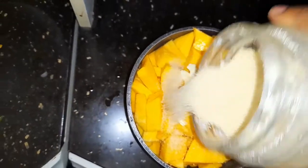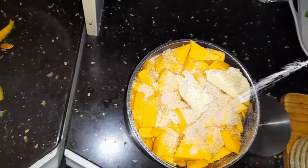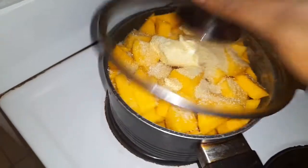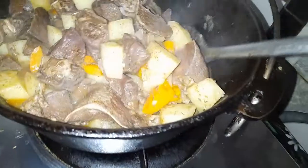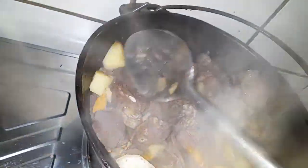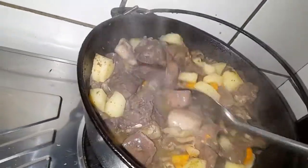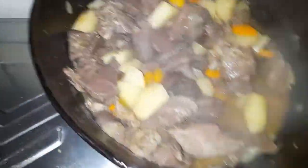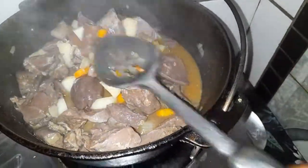I added butter and some sugar and then a little bit of salt just to bring out the flavor, and that's all. I don't add any water to my pumpkin because the pumpkin has a lot of water, so all I do is do that and then I cover it. And then by this time your potatoes should be a little bit soft. I just do that by poking my spoon into the potato. If it's soft but it doesn't go through, then that's the right time for you to start making your sauce.